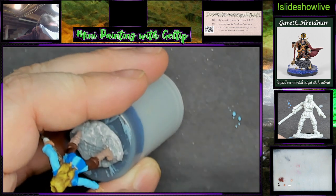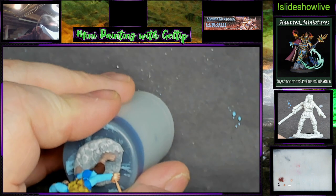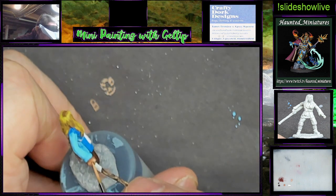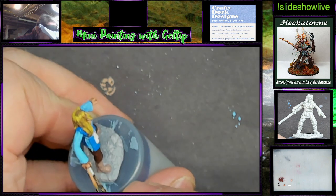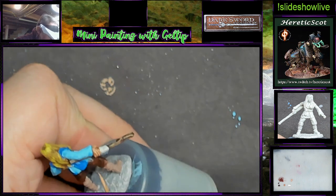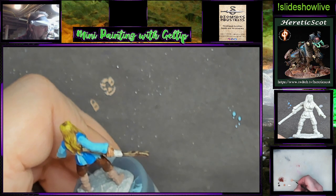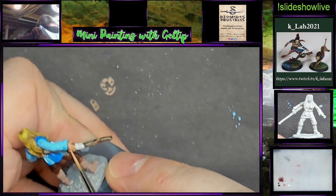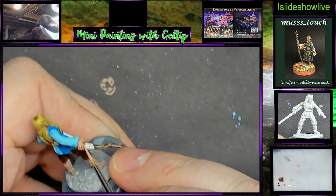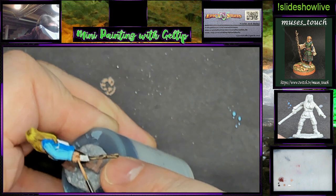Same thing on the hand. I'm just going to kind of hit the middle of this hand right here because I want to push that dark back towards the sleeve. Just so the sleeve casts the shadow. That's all. You're not getting rid of that entire dark line. You're just trying to get rid of the flat stuff. So if you got anything on the fingers, you could probably just paint on the fingers themselves. So we'll just do this. Do this. And then we'll connect this hand.